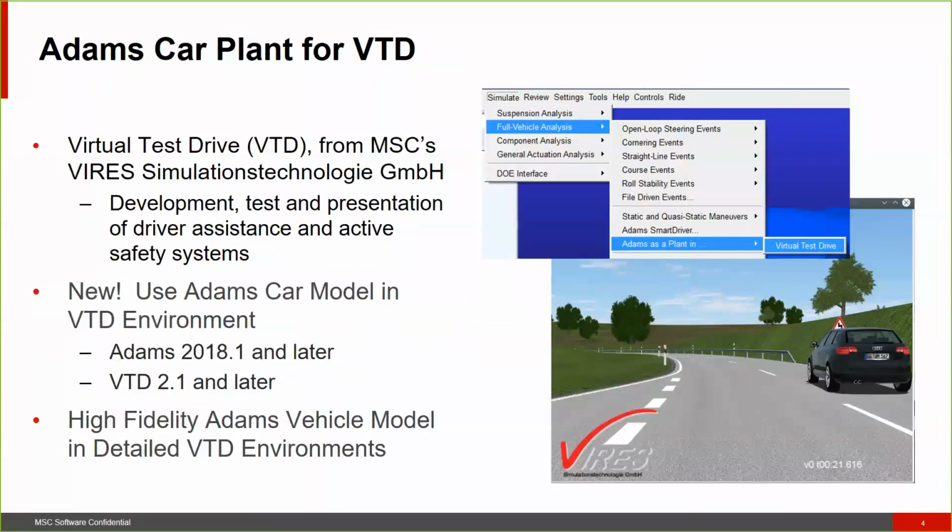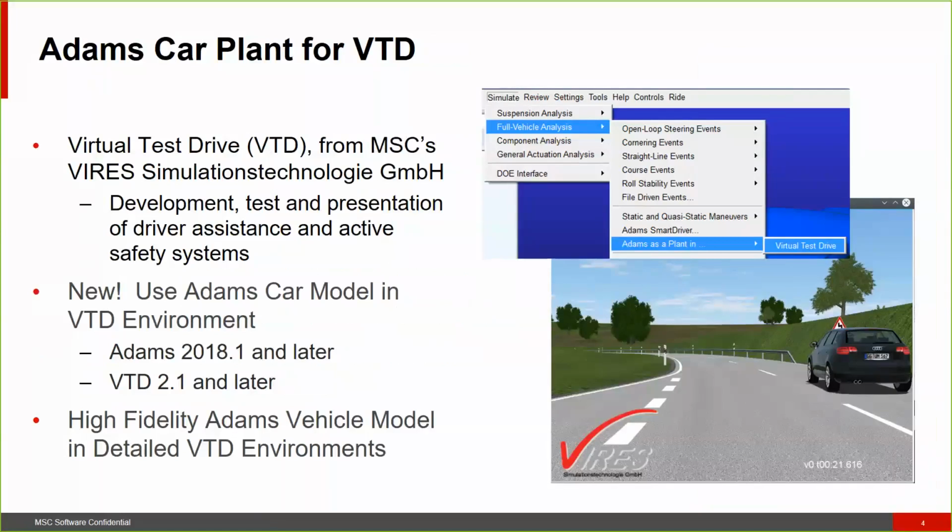And Virtual Test Drive is used for development, test, and presentation of driver assistance and active safety systems. You get these very beautiful and highly detailed environments with traffic and pedestrians and buildings and sensors on the vehicle to do all the kinds of driver assistance and active safety system studies that one might want to do in a very rich, detailed environment.